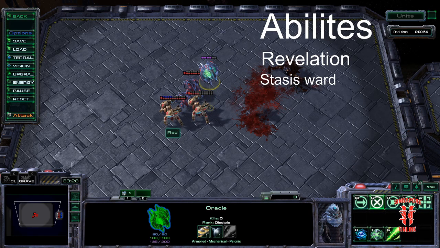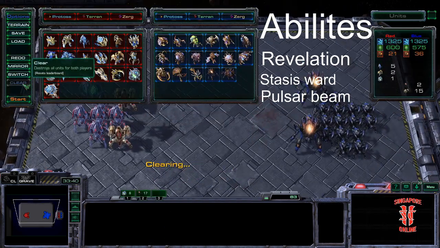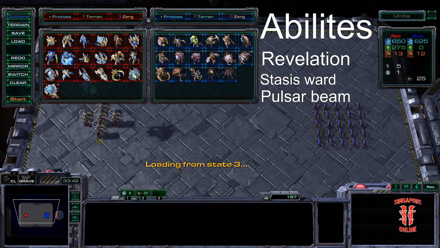So that is Stasis Ward. And finally, its last ability is Pulsar Beam. Okay, let's clear it and let's move on to demonstration 3.